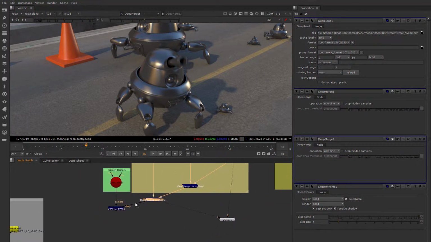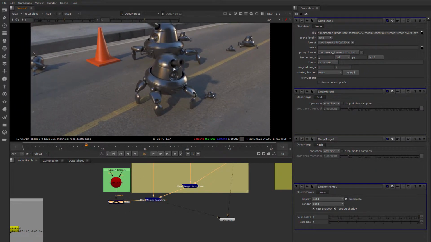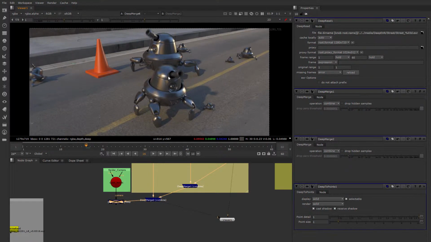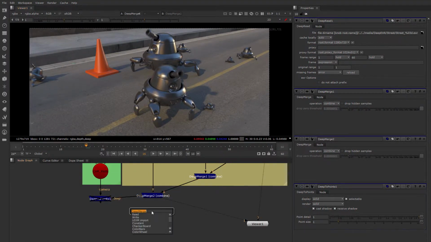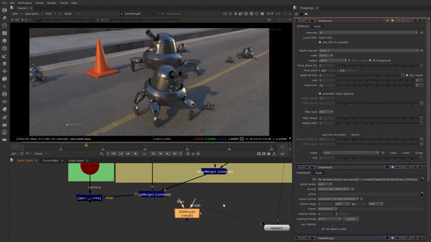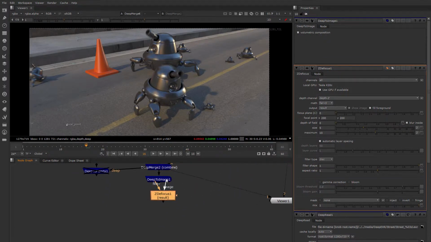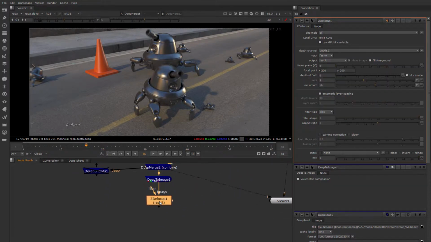So let's do some defocus on all this. So what's a recipe you can do to do defocus? Well, you can stack them all up like this, and then drop your Z defocus down here at the bottom. And as in most cases, this will work. Now you'll have to promote this back to an image though. So I'm going to go deep to image. Now I have an image. I can attach my Z defocus to that because it's now an image.